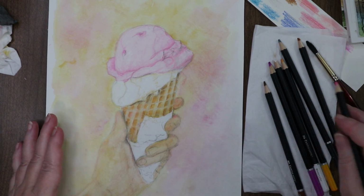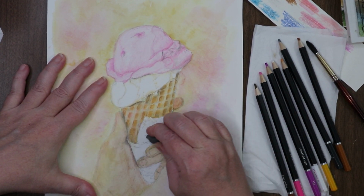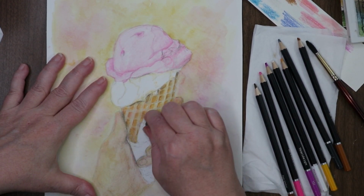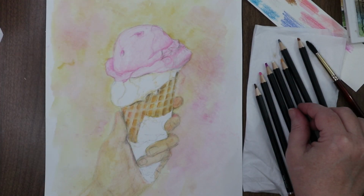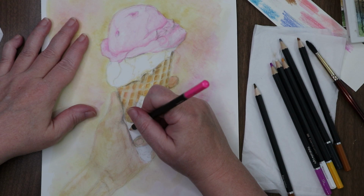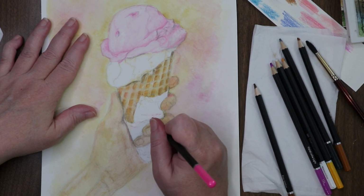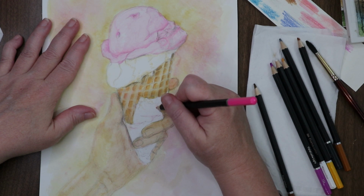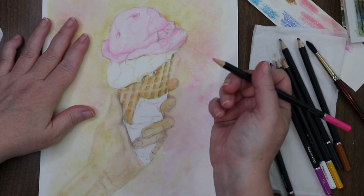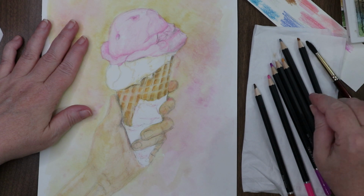Like that. Then, going to soften all the graphite on this white paper. Like that. A little bit of pink on it would be nice. Because the light will reflect around, right? So it doesn't have to be strictly white. It can be colored a bit. Why not? Maybe the light from the source of the light, wherever that might be, is bouncing some of that pink light down here. Why not? It's fun. We're doing it.